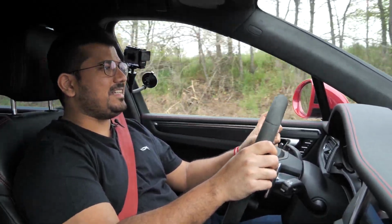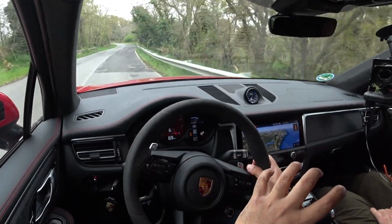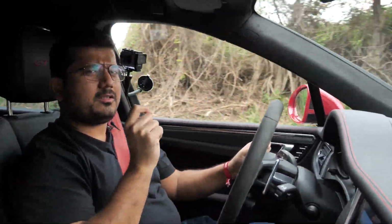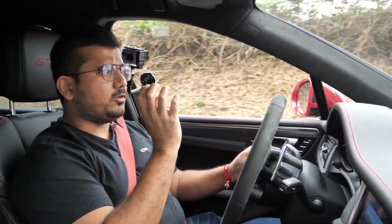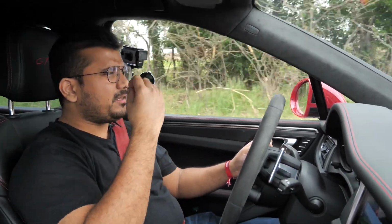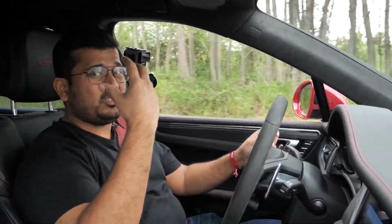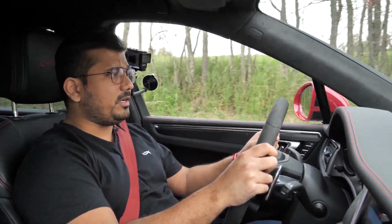Now, the Macan GTS. So again, same highway and the same road, so let's quickly catch up on how it was on the highway. In general, the Macan seemed a little bit quieter in some ways than the Cayenne. I guess it's down to the width of the tires. These have slightly narrower section tires, and therefore I think there's a little bit less tire noise. So there's noticeably less tire noise in the cabin, but at the same time there's a little bit of humming coming from the trunk, which is quite common where a lot of sound is generated.